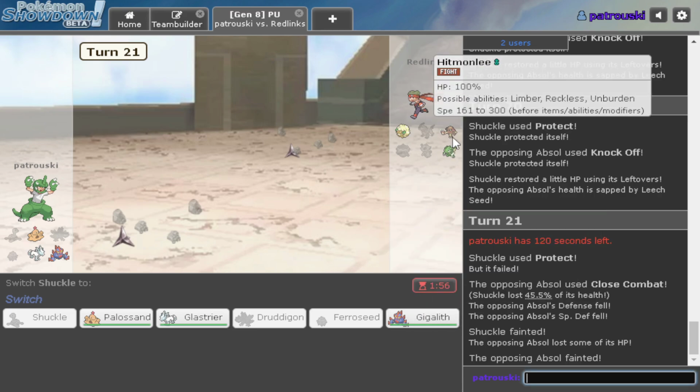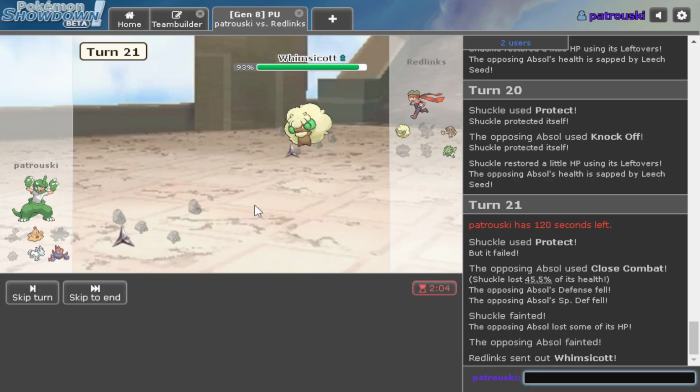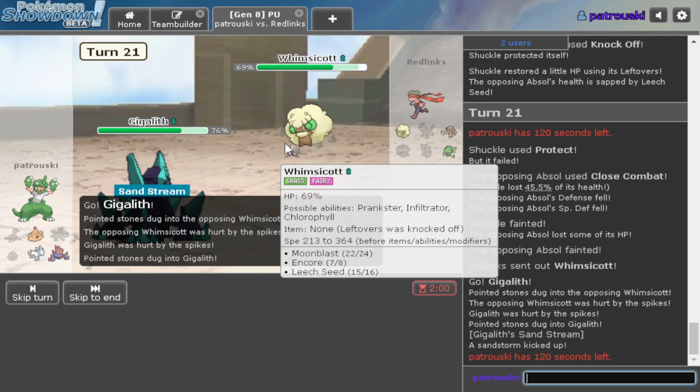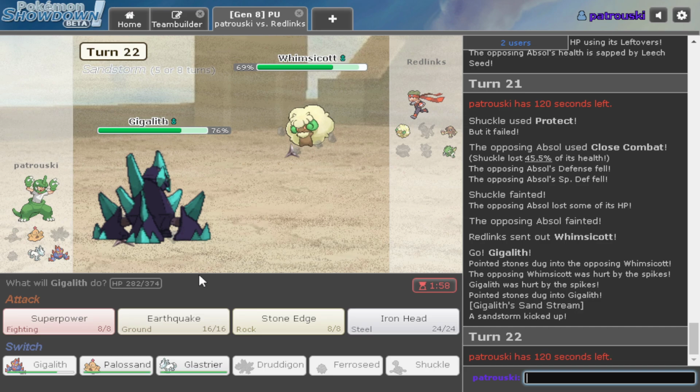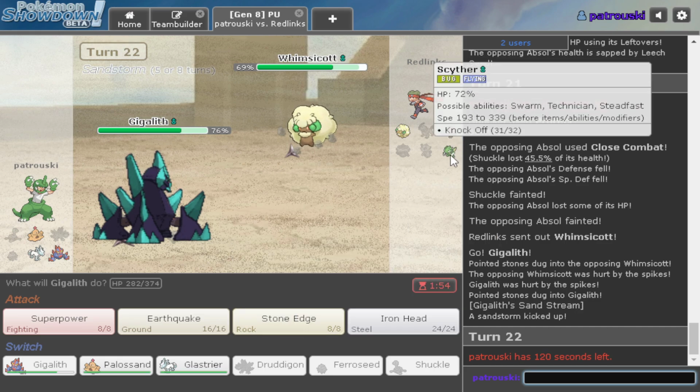I think now, though, I'm super safe to bring in Gigalith. Gigalith is really good here. Whimsicott comes in, takes a ton of damage. My Gigalith comes in, takes a decent amount of damage. Set up Sand here. I think I just go for the Stone Edge, I assume.